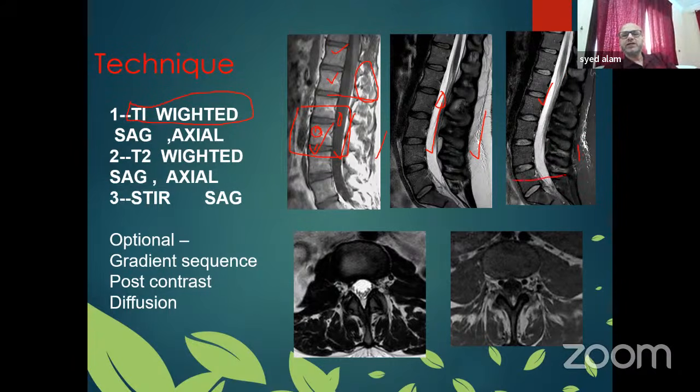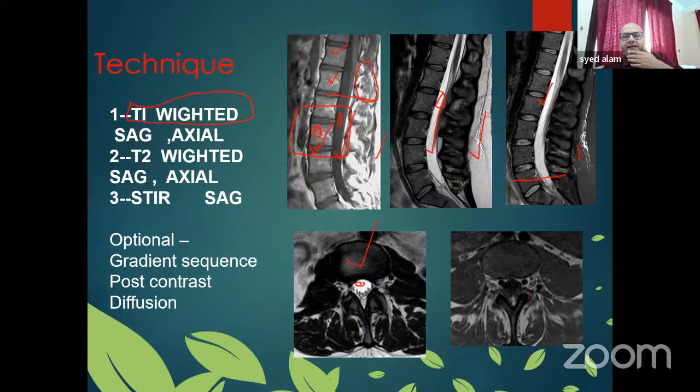So it is very nice to have the STIR sequence. These are sagittal. We are also doing axial T2, because CSF is bright, and axial T1 also. Some centers in trauma cases add gradient, which is good to catch hemorrhage because it causes blooming artifact. So gradient is required. And sometimes in post-op cases we need to do post-contrast, or if you are suspecting osteomyelitis or disc infection.